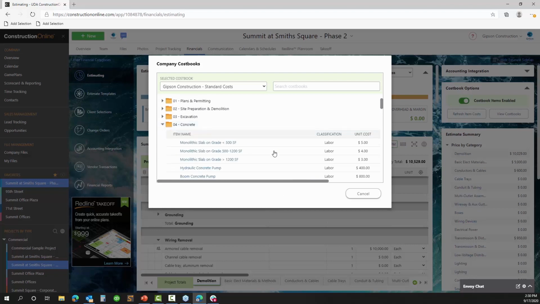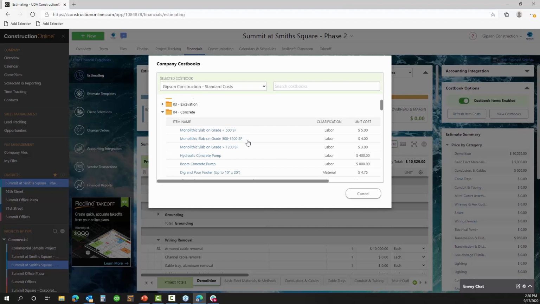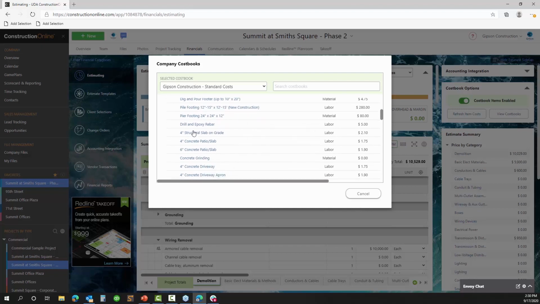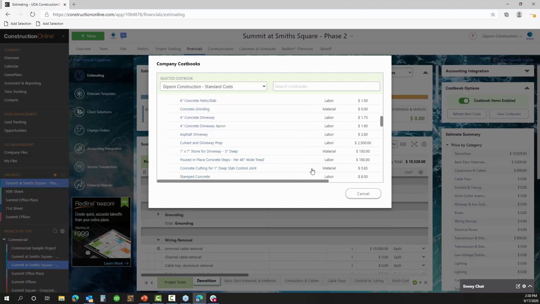Like if you'll notice in concrete, I've got different rates, for example, for how large the slab is, or there might be different rates for thickness, or different rates for models that I'm using or grades of materials. So you can go ahead and build all of that in so that it's available as you're creating the estimate. You can just choose which one you need and not have to worry about making a ton of adjustments on the fly.